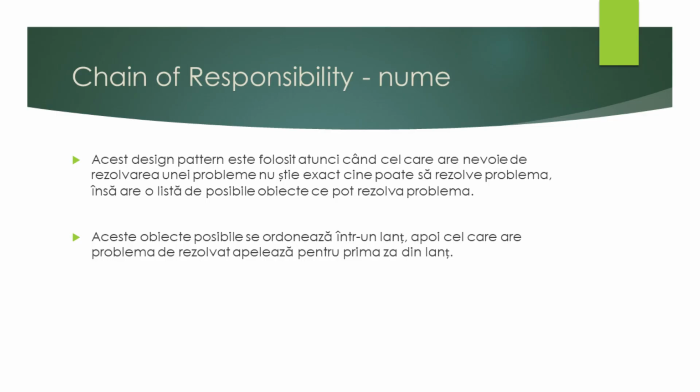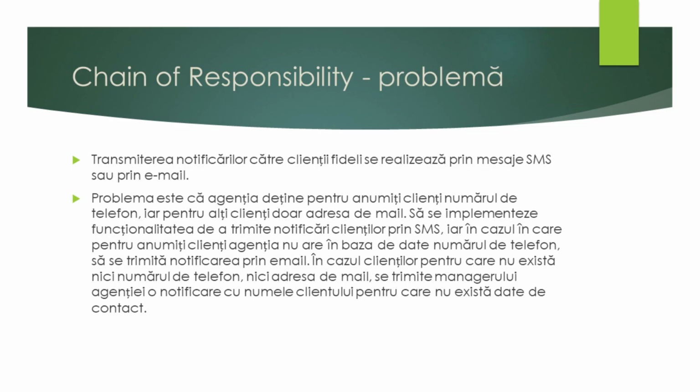Okay, let's make this concrete. The source gives this really good example involving a hotel. Yes, the notification example. They want to notify their loyal customers, maybe about a special offer or something. And they could use SMS or they could use email. But here's the tricky part. Right, the catch. Some customers, you only have their phone number. Others, maybe just an email. And some poor folks, you might have neither contact detail on file.